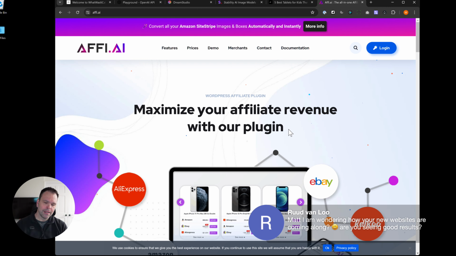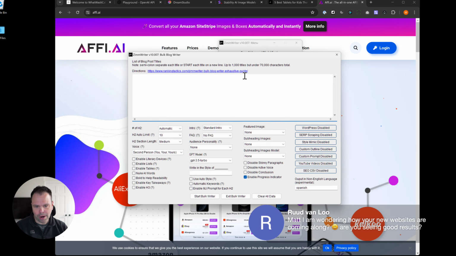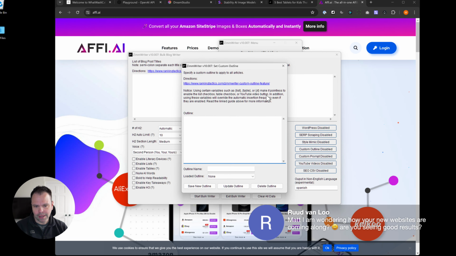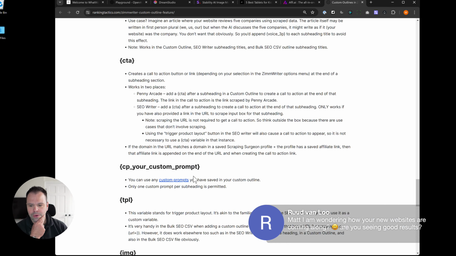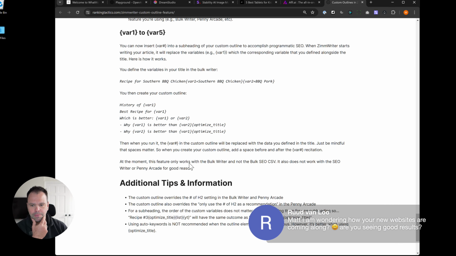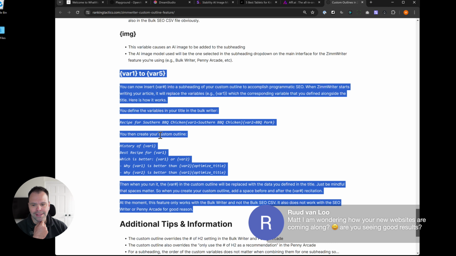The other site, I actually used programmatic SEO from those keywords. And in the bulk writer, in custom outline, what I did was I used this feature that a lot of you either don't know about or probably haven't used yet, or maybe haven't found a use case. You can use programmatic SEO.